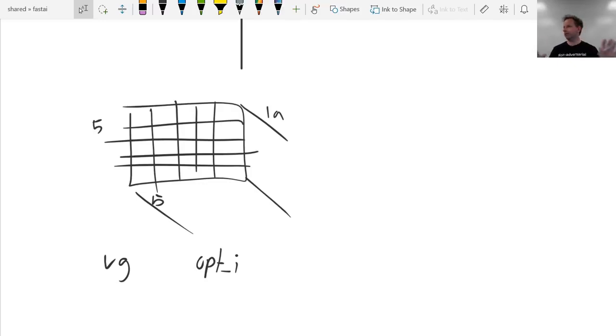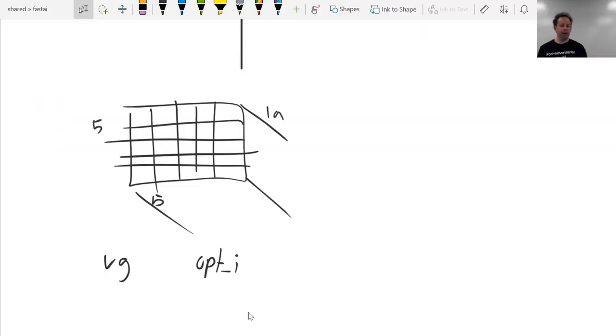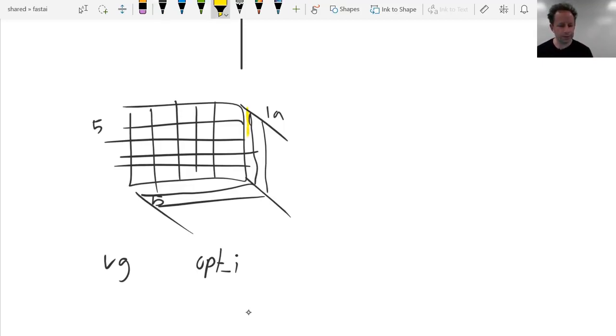So we actually want to throw away all of the spatial information. Right? We're not trying to create something that has a moon here and stars here, and I guess a church here and whatever, right? We don't want any of that. So how do we throw away all the spatial information? What we do is, in this case, there are like 19 slices. So let's grab this top slice.